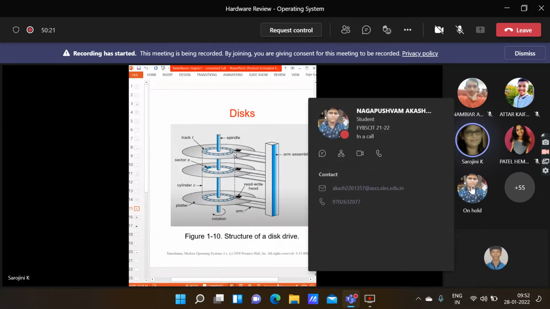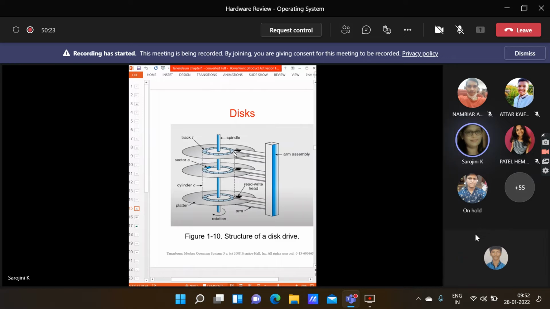For example, assume that in this sector there is data. The continuation of this data will not be stored in the nearby sector. It will be stored again in another disk, maybe in the same sector. So the continuation of this data block will be stored again here. That you should also know. That's why we call it accessing in the cylinder format.